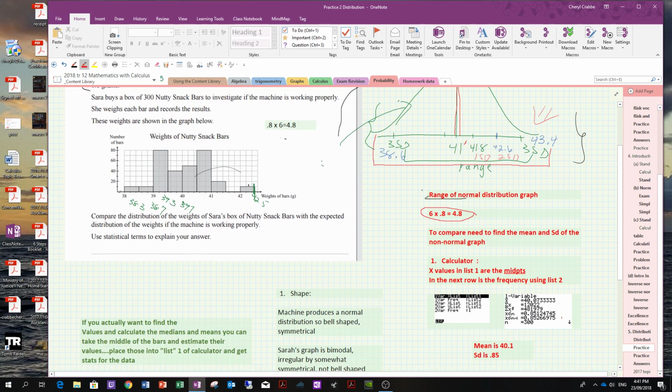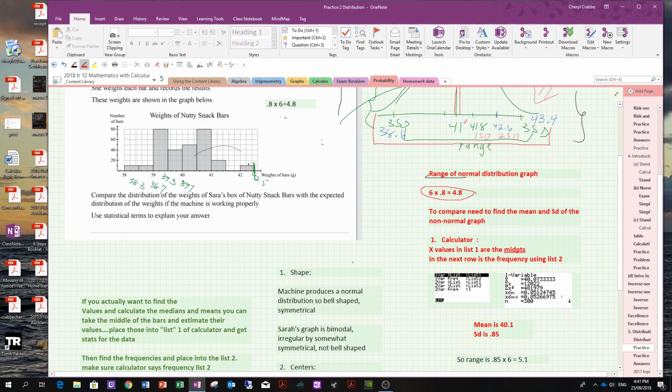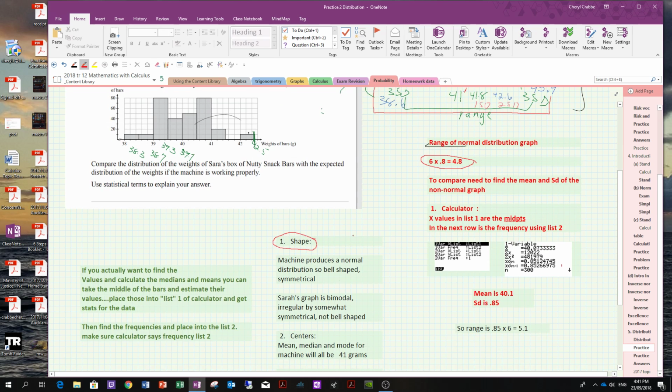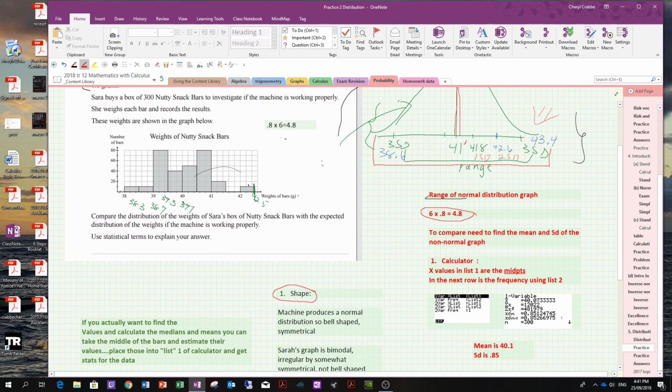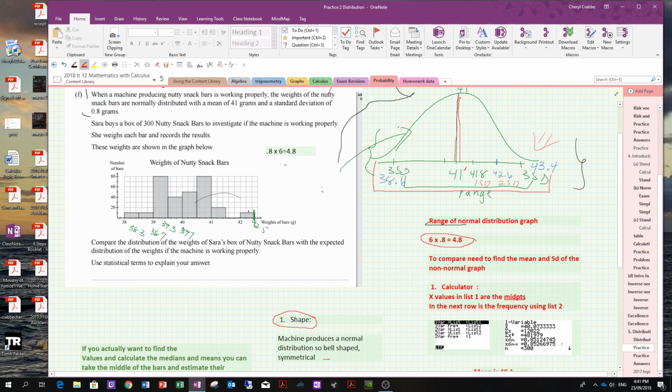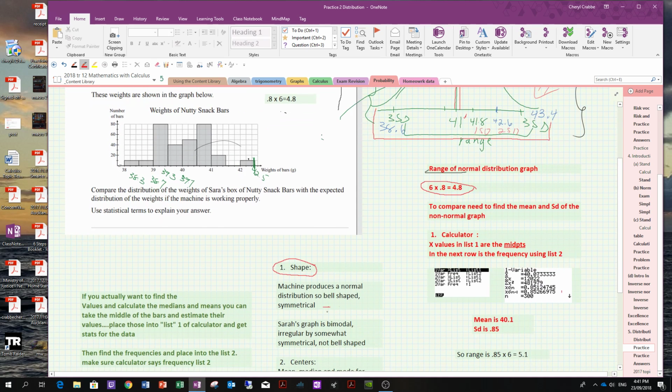We're going to compare the ranges, we're going to compare the means and medians and modes, and we're going to compare the shape. So the easiest thing probably to do first is shape, because that doesn't take too much other than just eyeballing it. We need to know what the characteristics of our normal distribution curve are: they're bell-shaped, they're symmetrical. The mean and the median and the mode are all in the same position, in the center of the graph. That hasn't been mentioned here, but you probably would want to mention that around the center of the graph.